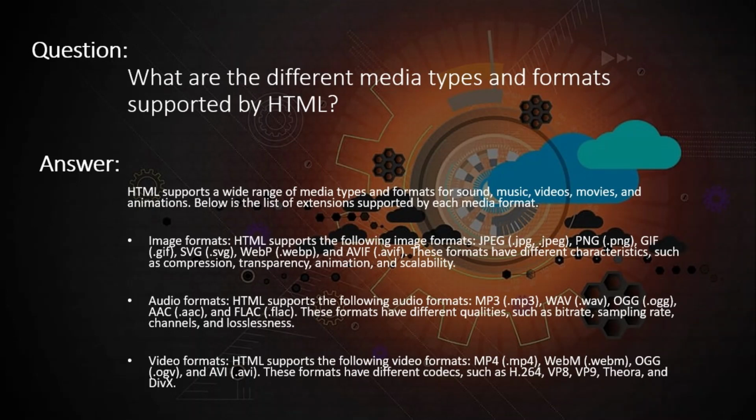Audio formats. HTML supports the following audio formats: MP3, .mp3, WAV, OGG, .ogg, AAC, and FLAC, .flac. These formats have different qualities such as bitrate, sampling rate, channels, and losslessness. Video formats. HTML supports the following video formats: MP4, .mp4, WEBM, .webm, OGG, .ogg, and AVI. These formats have different codecs, such as H.264, VP8, VP9, Theora, and DivX.